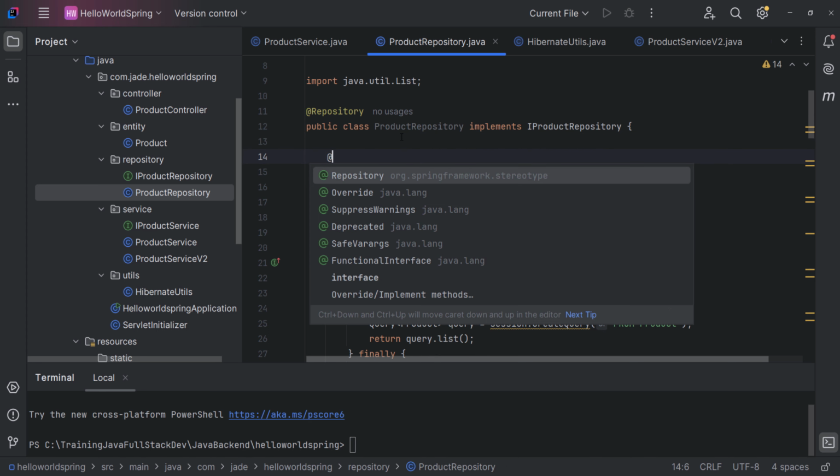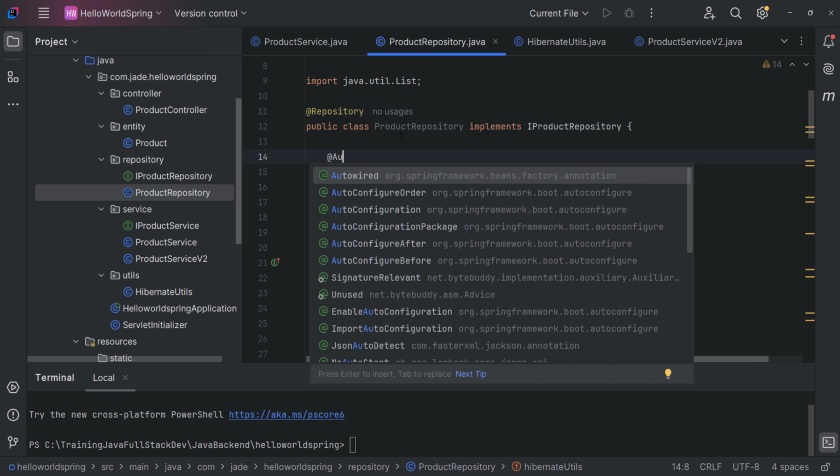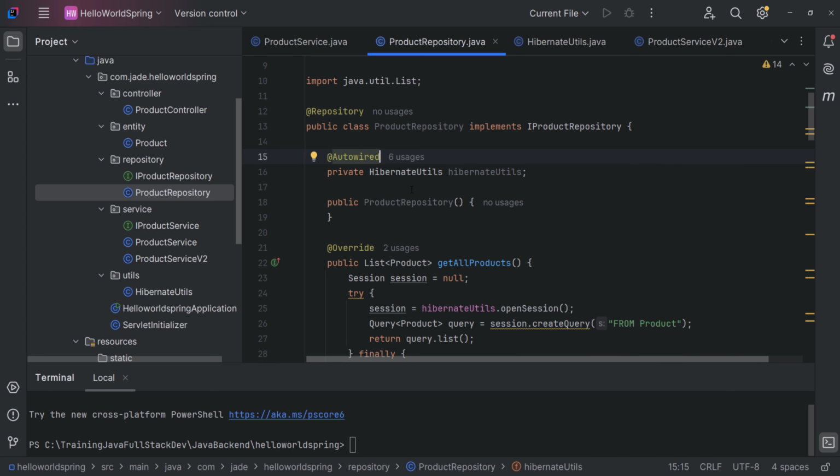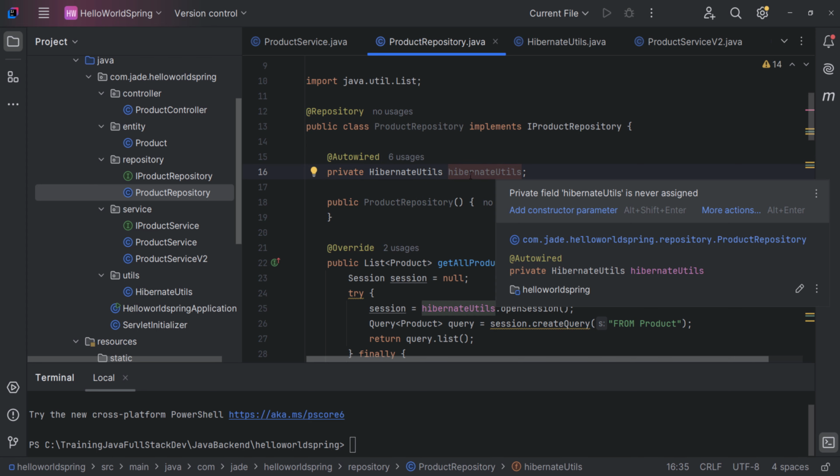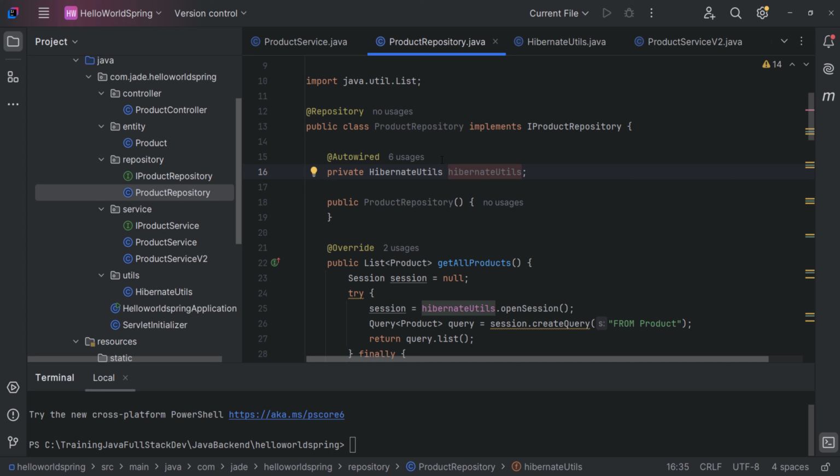You just use Autowired here, and by using this annotation, Spring will automatically create the instance, or the bean, of Hibernate util and inject it into the product repository for this field. All right, very easy, right?